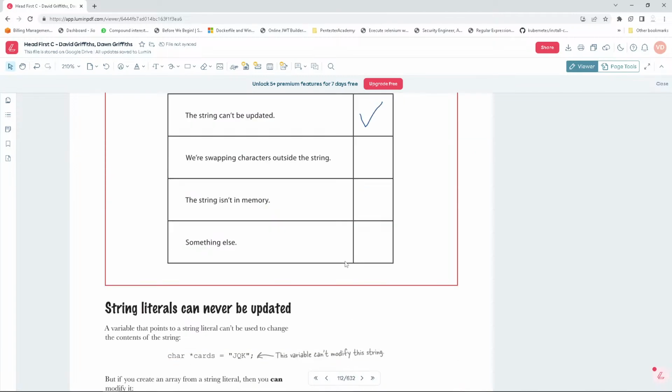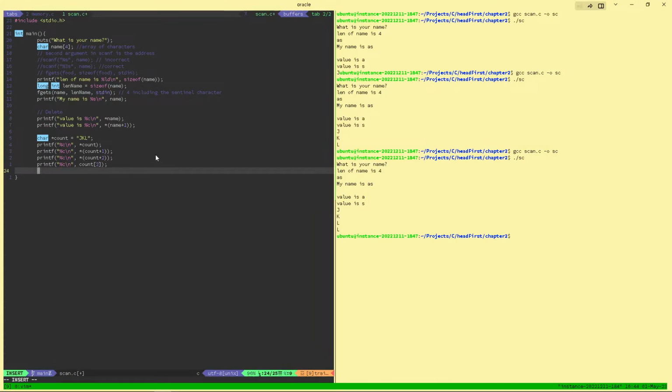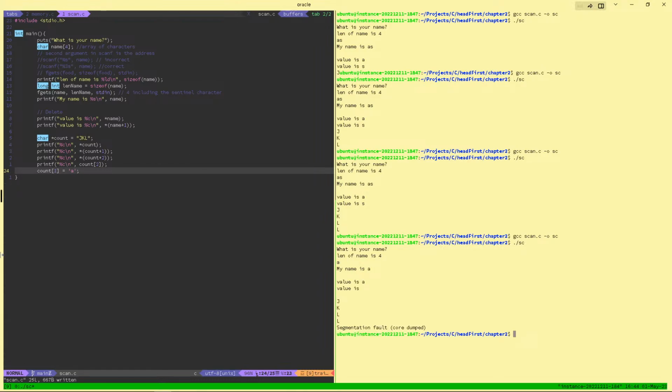Okay, so if I try to modify it... Immutable. Okay. Can't be updated.